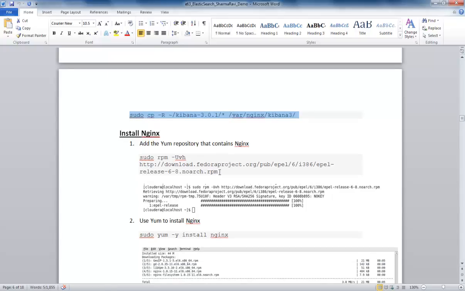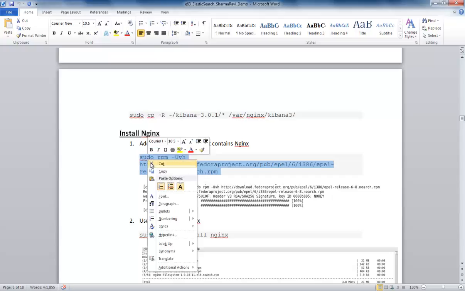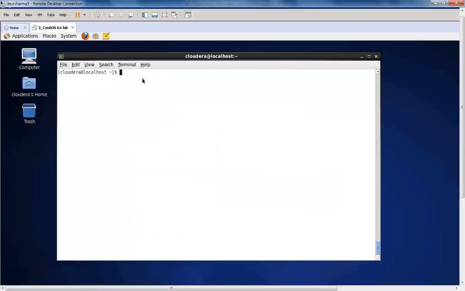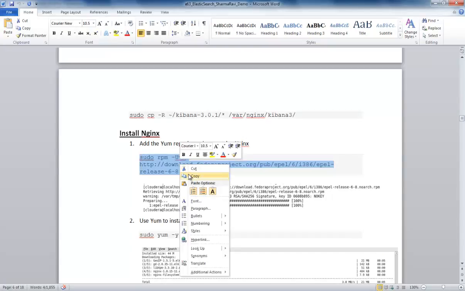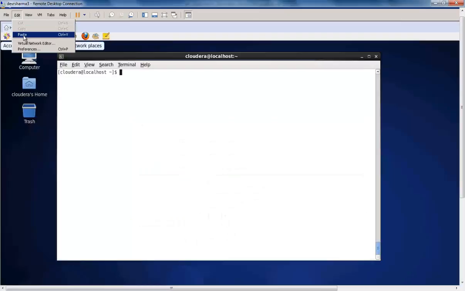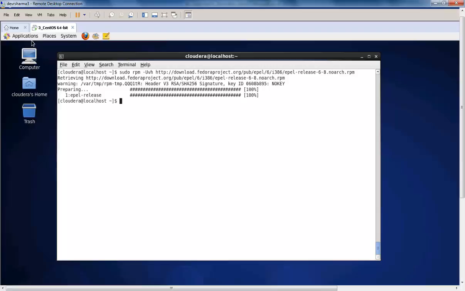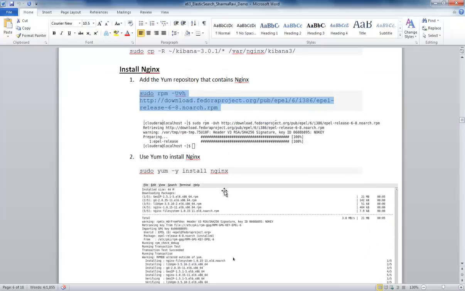To install Nginx, let's download the package first. Then use yum to install Nginx.